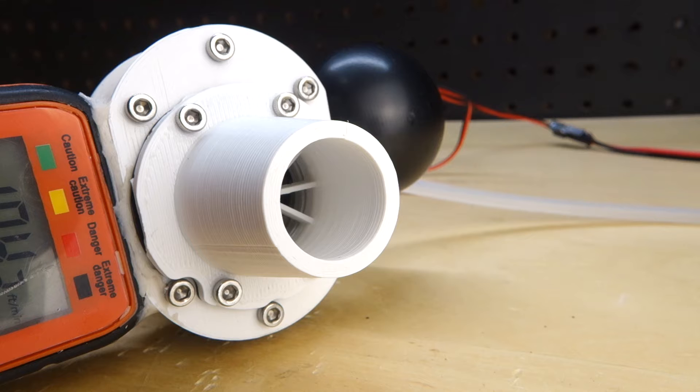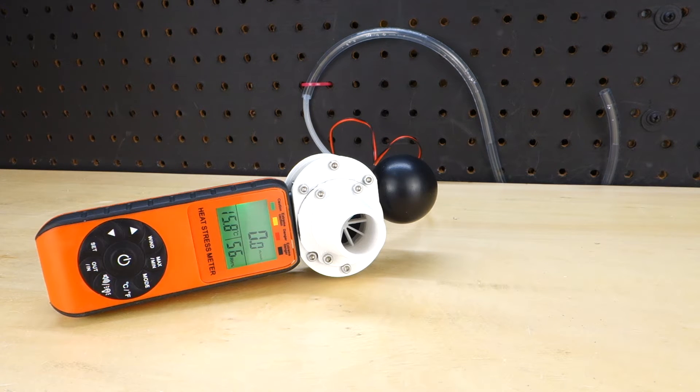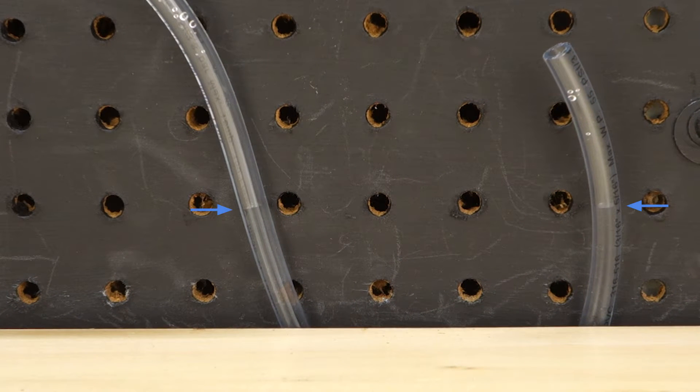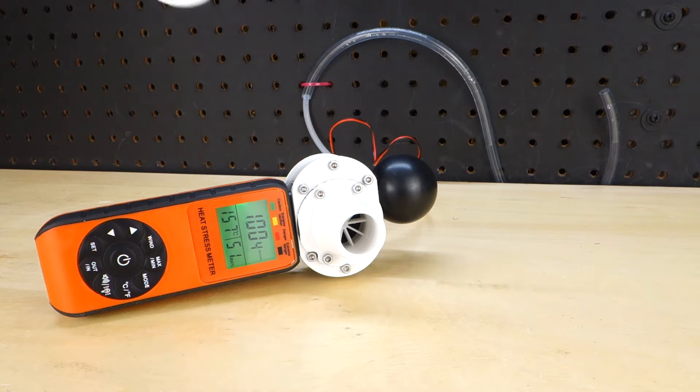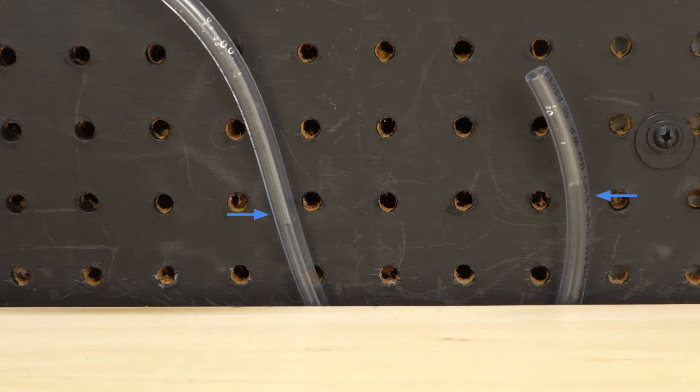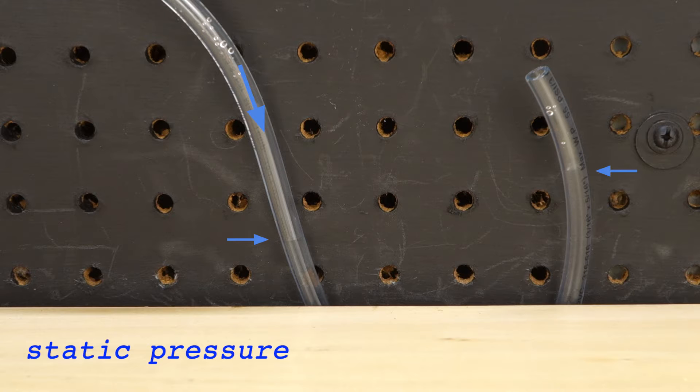And we can actually measure it. So I'll go ahead and attach a tube to the fan adapter, form it into a U-shape along the back wall, and then add some water. Now notice the water level on both sides of the U. The water level is equal. Now closely watch the water level as I turn on the fan on full speed. The water level in the right tube rose slightly, while the water level in the left tube dropped slightly. Now I'm going to take this disc and start blocking up the airflow. What happens to the water level? The water level in the right tube rose a lot more, while the water level in the left tube dropped a lot. So what we are seeing is the airflow creating static pressure that travels along the tube and pushes the column of air up.